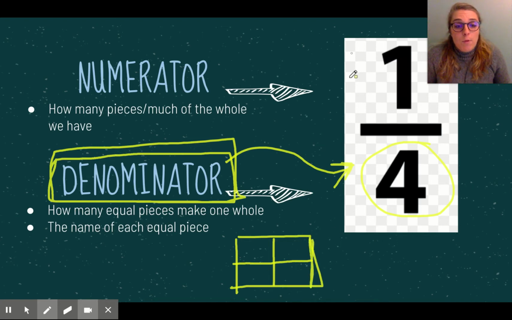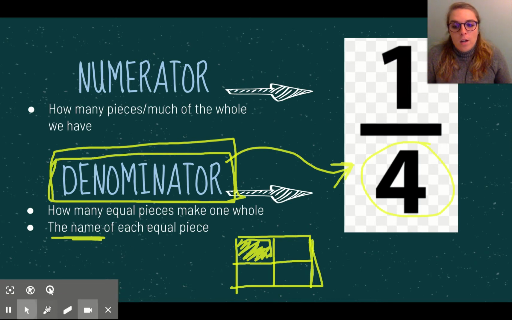And then for me to represent this fraction, I would need to shade one of these pieces in because the numerator tells us that one piece out of 4 equal pieces is shaded. As a reminder, this also tells us the name of each piece. Today we're going to practice names because it seemed to be a little bit tricky. But I know that something that has 4 equal pieces are called fourths. Make sure you put that TH on the end. It's not fours, it's fourths.